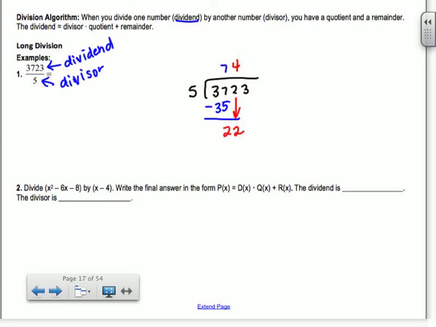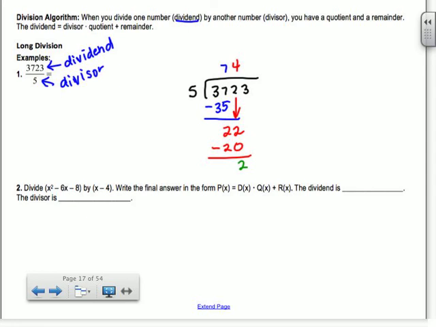Okay, but we don't take 74 times 5. All we do is we take that 4 times 5 and we write 20 below it, right? So 4 times 5 gives 20. We draw the line, change the sign. So draw the line and subtract. We add straight down, and we get 2.